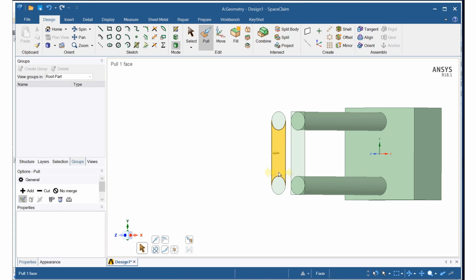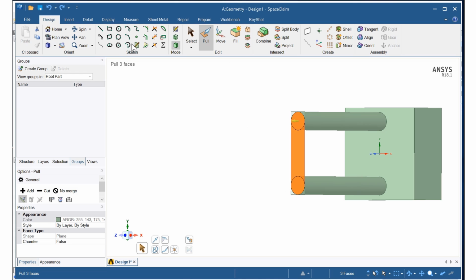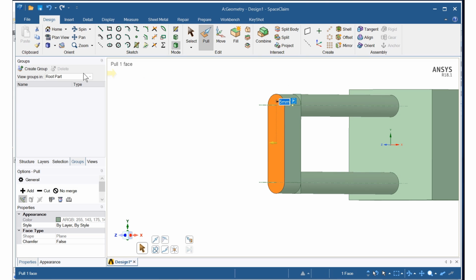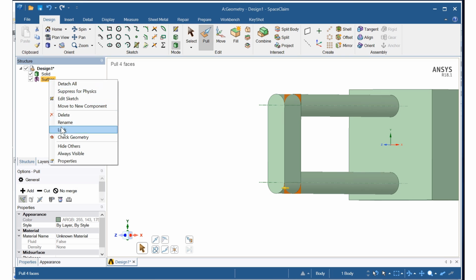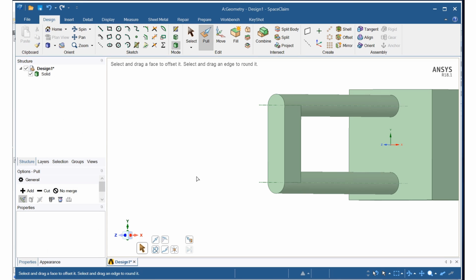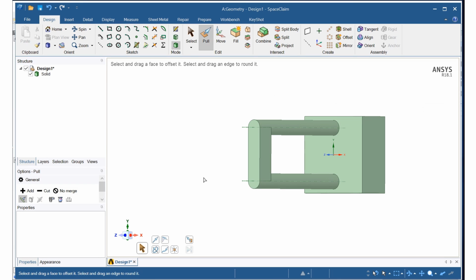I just got the face there, so I'll go ahead and undo that, and now click and pull, and I will make this 5 millimeters long. Now there's a face hidden here, and you can see if I come back to the structure tree, I have that surface, and I won't need that surface, so I'll go ahead and click on it, right click, and then click delete. I now have my geometry.